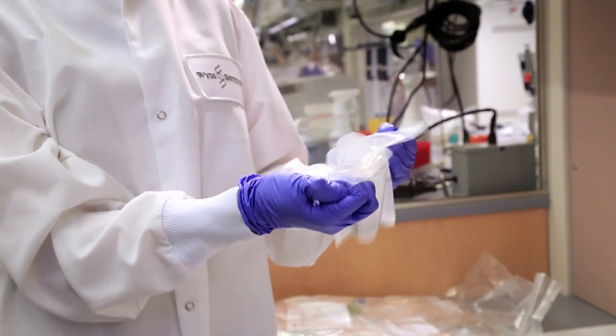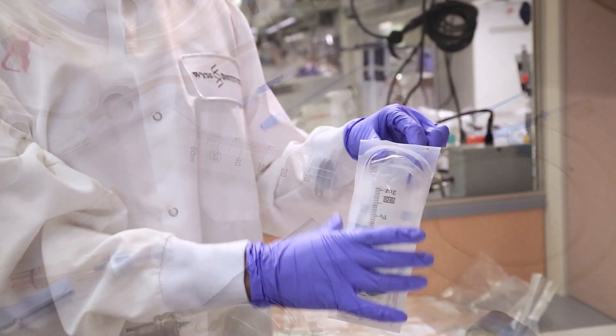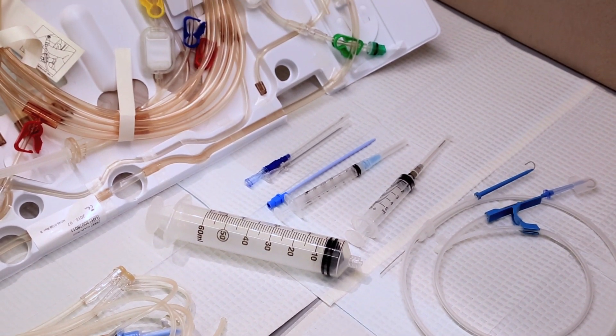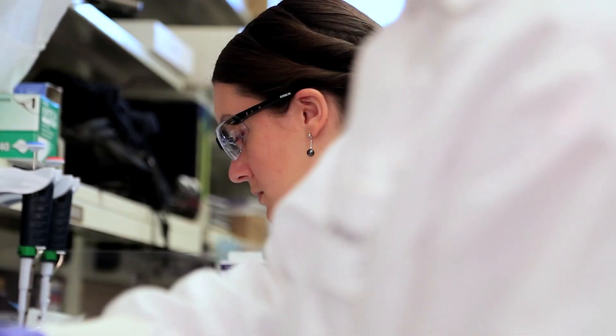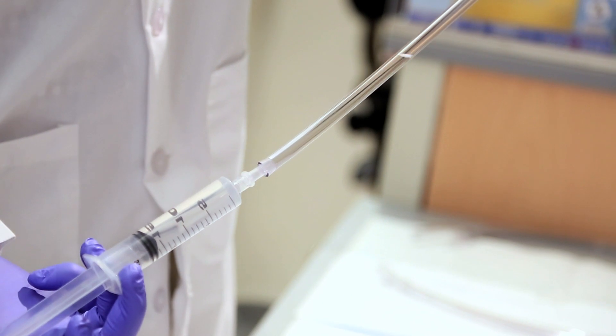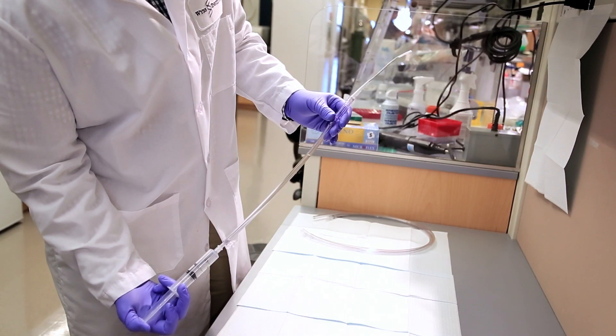We got our groups together and did some brainstorming. The challenge we also had to face is that medical devices use materials that take years to get FDA approval. So we set out with the goal of trying to develop a technology that could be used with existing FDA-approved materials. Based on the original development of SLIPS, we translated this technology to be applied to multiple different medical-grade materials that are already in the clinic.